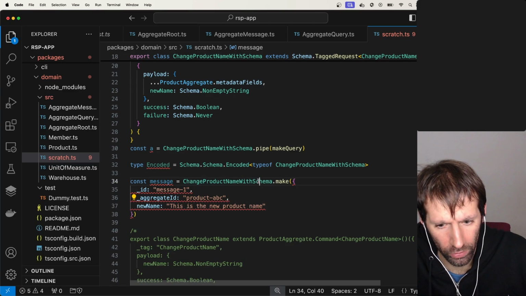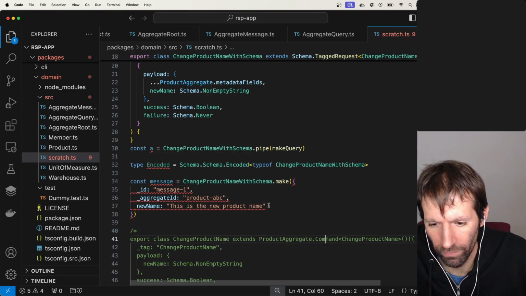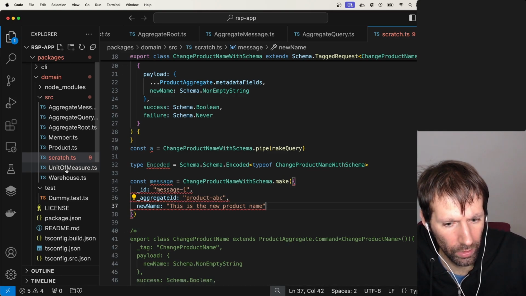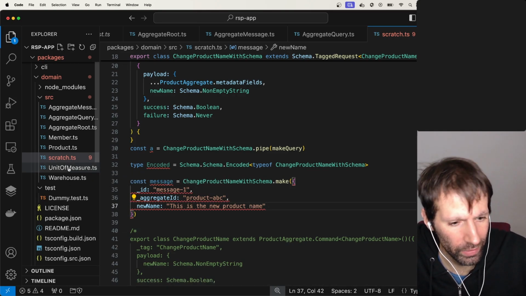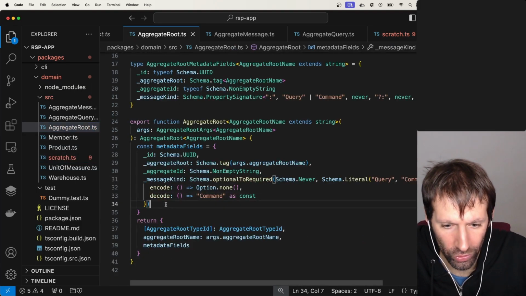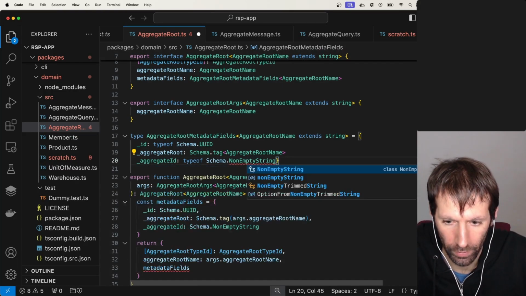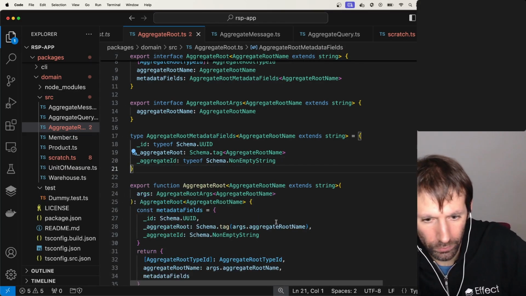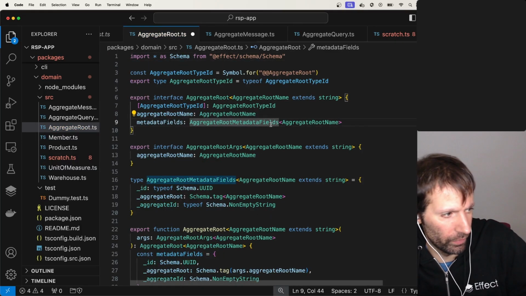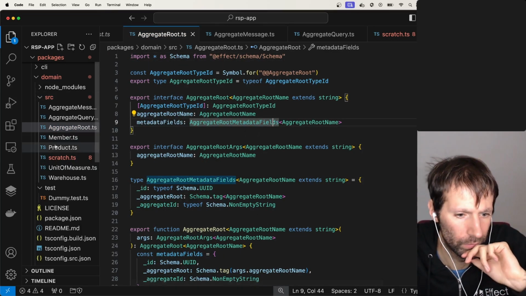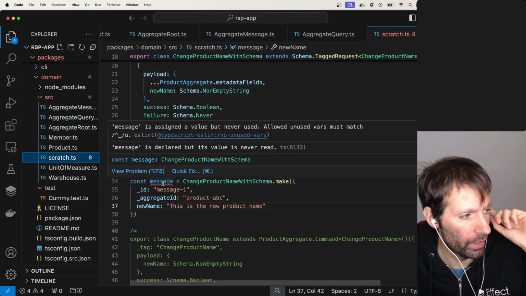Maybe we just want to put an annotation on the schema saying which kind of message it is, and then use a custom interpreter to extract that. So let's try that approach instead. We won't put any additional types in here. So now we are back to the previous implementation. The message is perfectly fine.